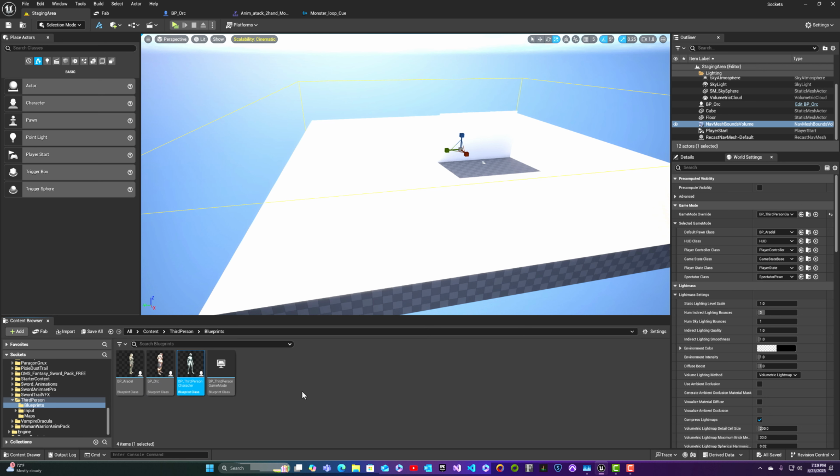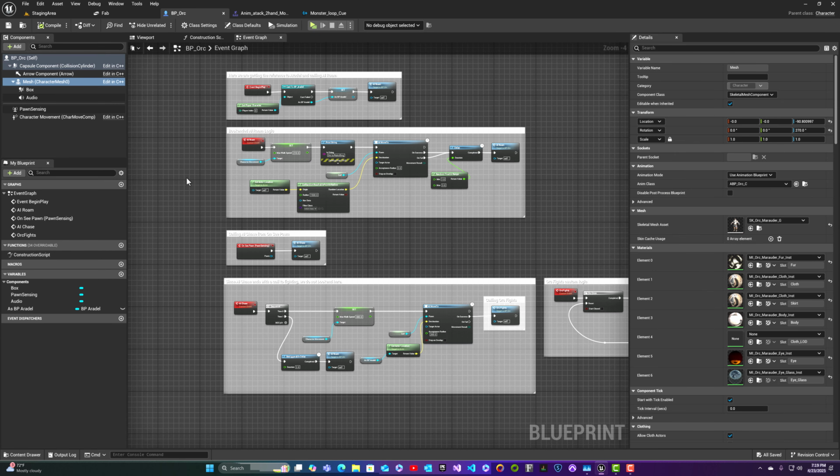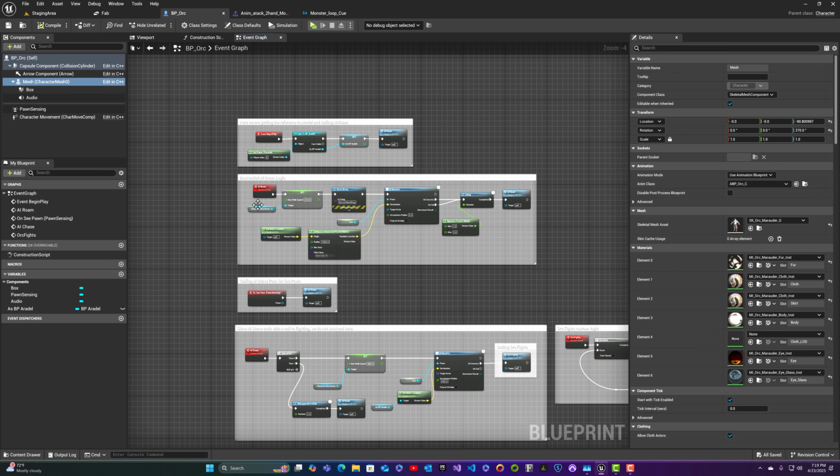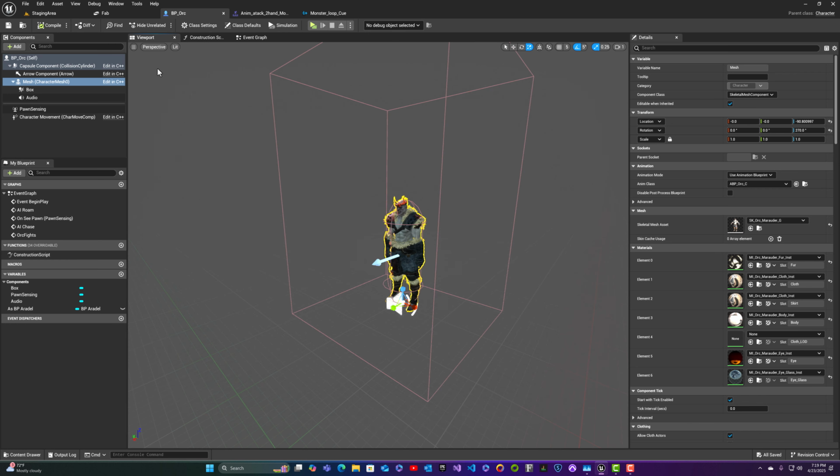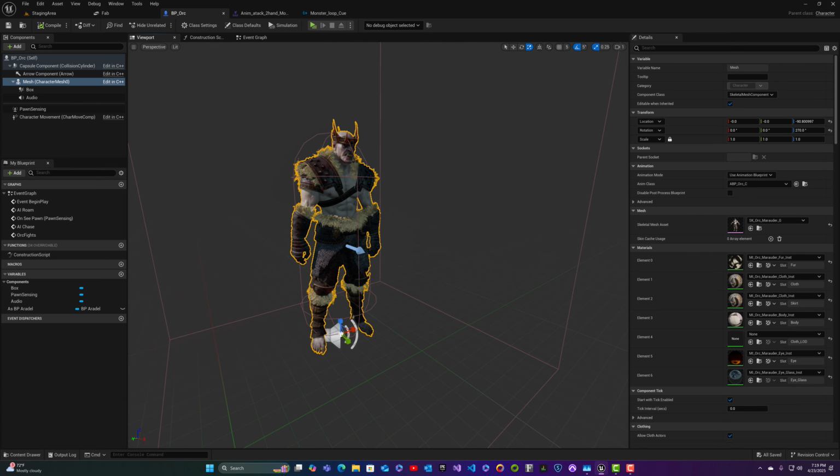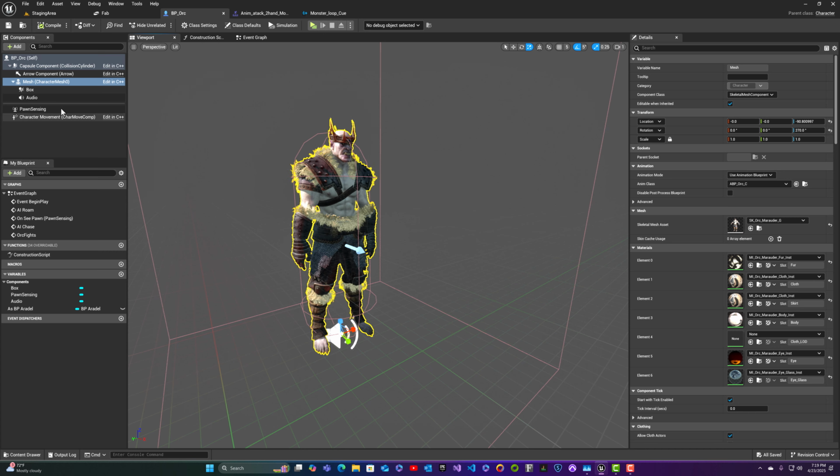I simply took the BP third-person character, I duplicated it, and then I customized it. And forget about the blueprint script for the time being, but in the viewport, you can see that what I've done is I've changed out the skeletal mesh, and I have assigned the animation blueprint that I created for it.